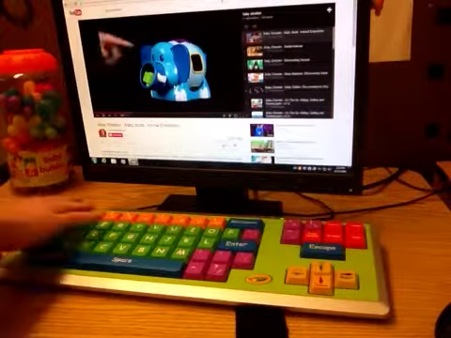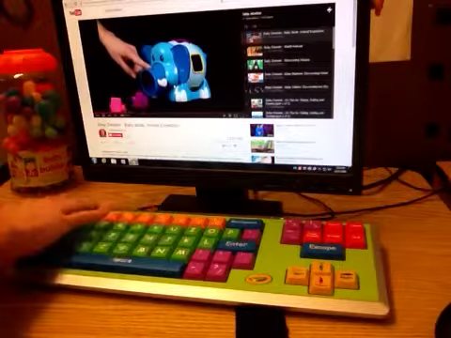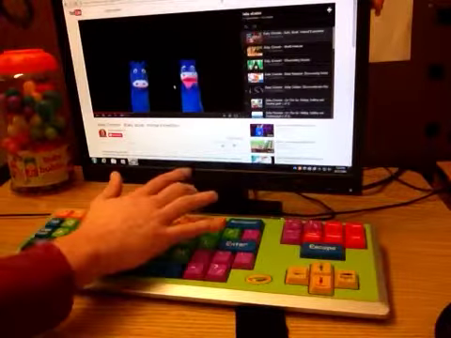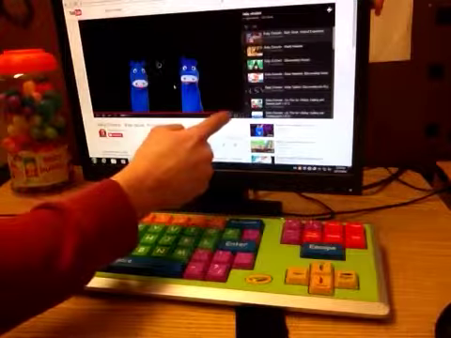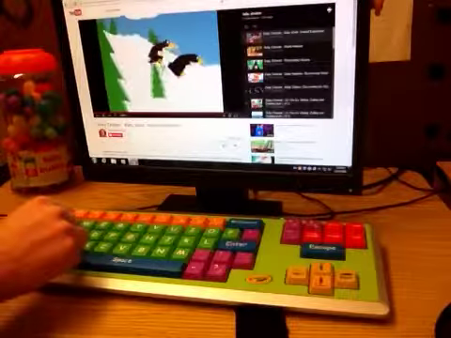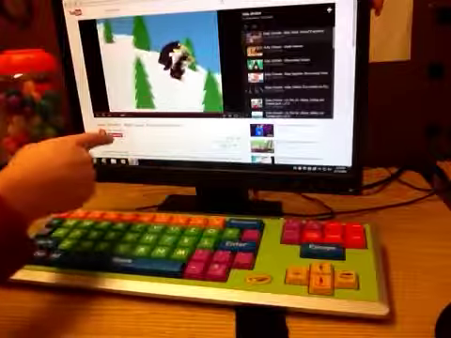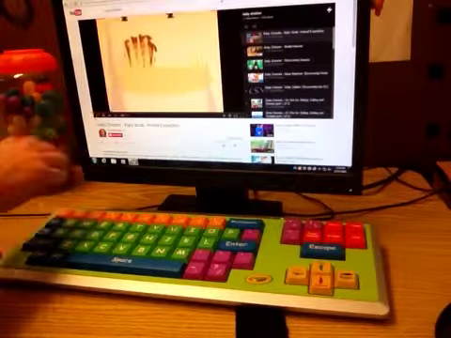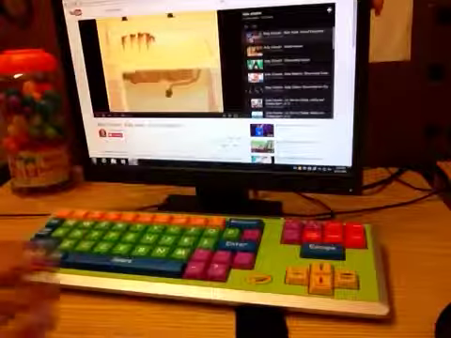Another thing is the numbers up here. It's controlling where the video is. So if you want to go to the end of the video, you can teach the student to hit 9, and it'll go to the very end of the video. See how it went all the way to the end. If you want to go back to the beginning of the video, you just hit 1. So it goes to the beginning of the video, and all the numbers in between are kind of spaced out across the video.